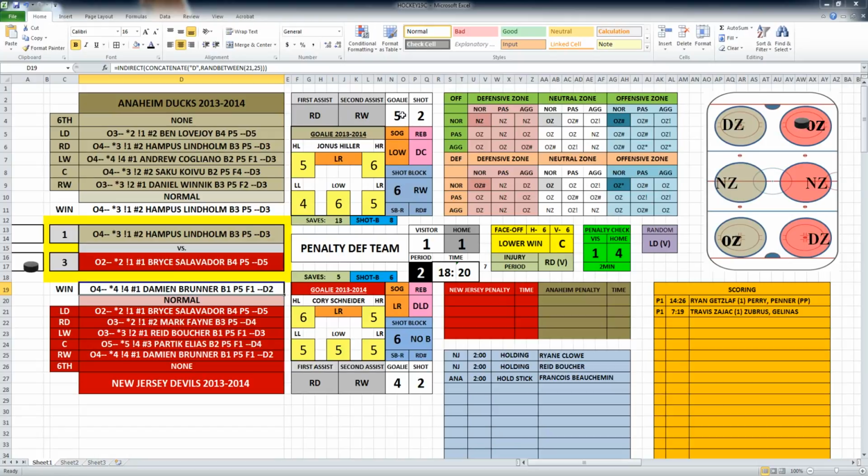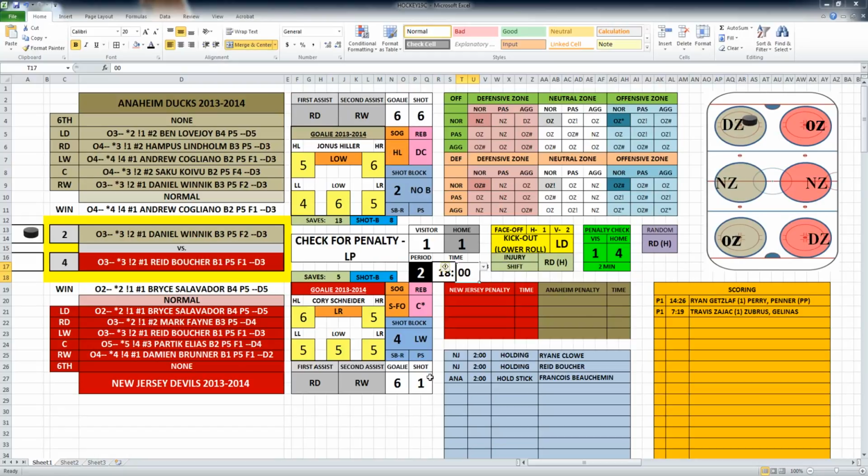So now we need to check our stats. And it went 6 plus 5 is 11 for the goalie. And for Damien Brunner, it was 4 plus 2 is 6. So 11 versus 6, goalie wins it, makes a save, and because you did not get exactly what you needed or one less, there is no rebound, so the goalie could either choose to hold it for a face-off or give it to one of his defensemen, so he will do that. They will gain possession of the puck because they've only been out there for a little bit of time. And we'll switch that.